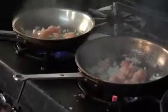Let us begin. We're going to hit a little bit of oil here, a little bit of onion in both my pans. We're going to do chicken. I'm going to hit that with a little salt and pepper. Now I'm actually cooking this in two pans because it will cook the chicken faster this way.